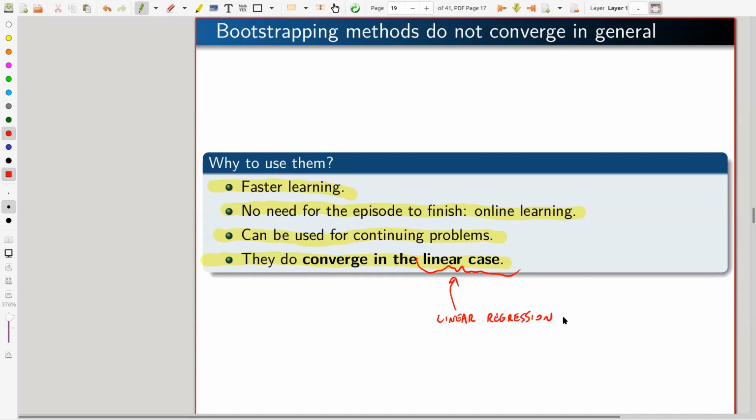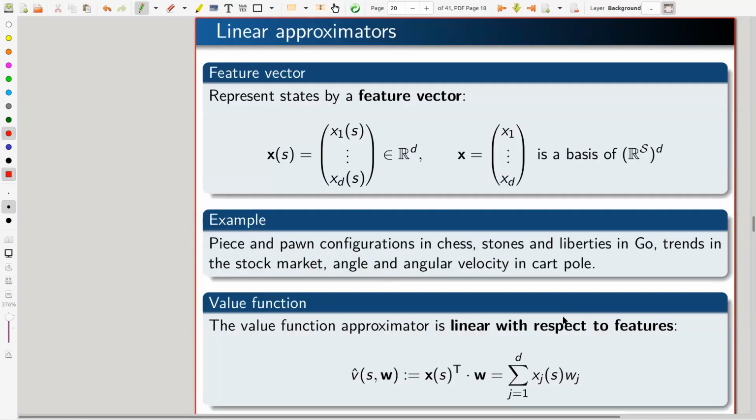This is the only part of the theory where we have several theorems and something to ground to when we are moving to more general neural networks, which are not linear. And it is worth describing in a little bit more detail. So we are now starting to describe what happens when the approximation method is linear.